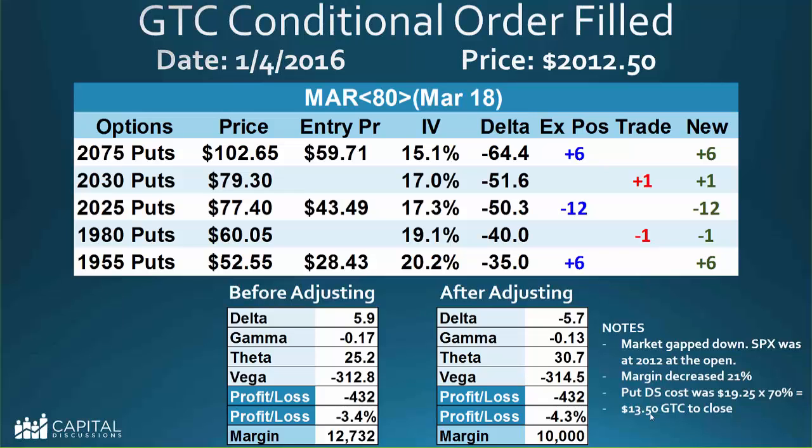And the reason you want to do that is if the market whipsaws on you and shoots back up the other way, you want to get that closed and not give up too much of that hedge price. So in that case, I would be giving up less than $6, so $5.75 or something. But if the market keeps going down, that spread's going to keep gaining in value. So the only time that should ever get filled is if the market whipsaws against you. And you can see the delta after you put that spread on is now negative, and all the other Greeks are fairly close, but we're getting more negative delta, which is what we want in this case.